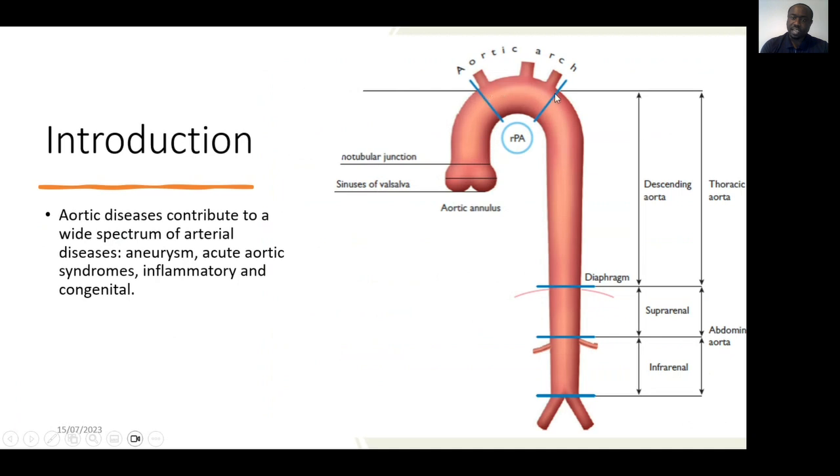And in the head and neck here, we have the arch vessels, and just before the brachiocephalic artery here, and after the subclavian artery on the left side here, that is the aortic arch. And just beyond the left subclavian artery, down to the diaphragm, is the descending thoracic aorta, and below the diaphragm is the abdominal aorta, till it bifurcates into the iliac vessels.